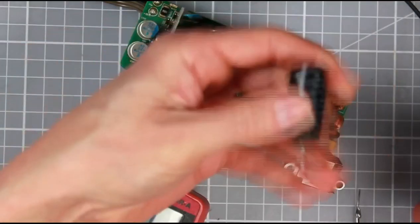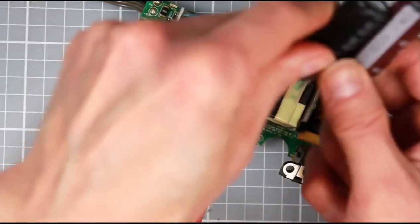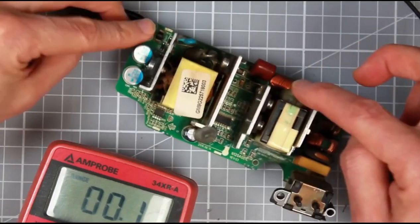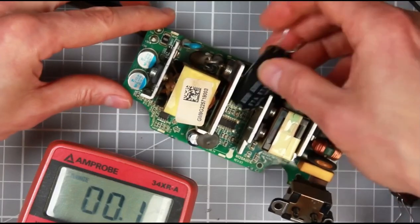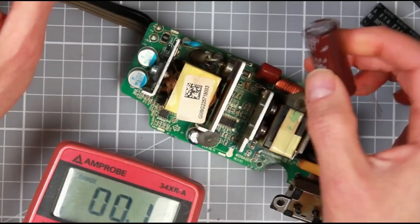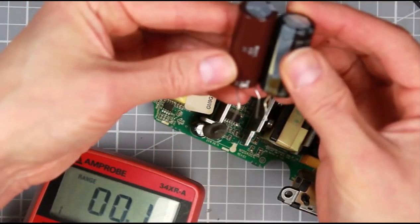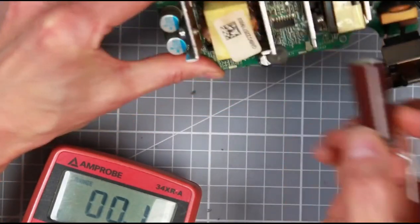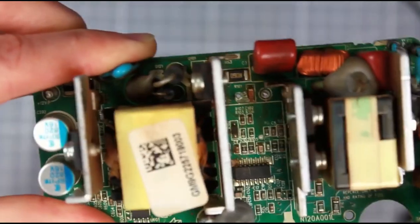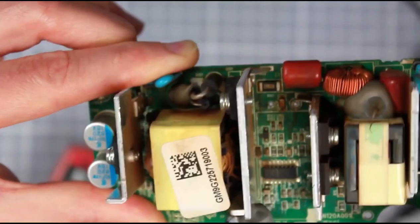I'm going to replace the bad capacitor with this good one. This capacitor is slightly longer, so always remember when buying a replacement capacitor make sure you check the diameter and the length and that it will fit. There's not much clearance between the two heat sinks here - the diameter of this capacitor is 16 millimeters and it's better to get the exact same diameter when you don't have much clearance. Even though this one is a little bit longer, there should be enough space. I also need to rewire the trace that I destroyed, and I'll get back to you when that's sorted.